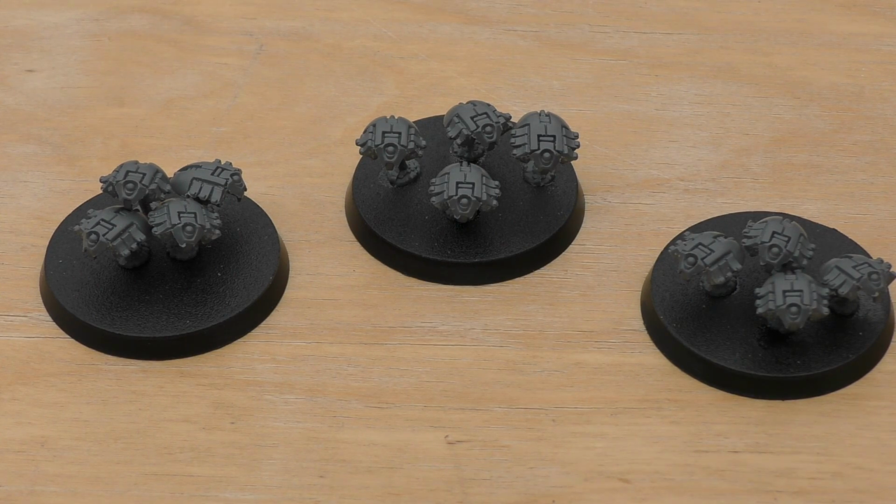Yeah, they have 4 attacks each, so just this little unit here would have 12 attacks, but it's the fact that if the toughness is higher than the strength of 3, you're going to find that a lot. You know, even normal Space Marines, it's 4+. The bigger units, even the vehicles, if their toughness is 7 or 8 or something like that, they're always going to be rolling on the 5+. So that sort of helps with their low strength, and definitely plays on their high number of attacks.